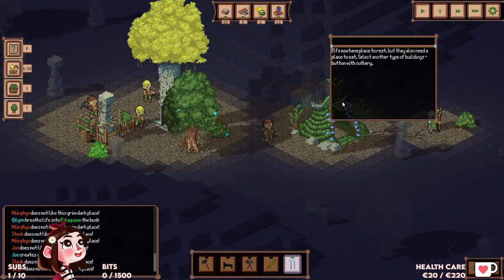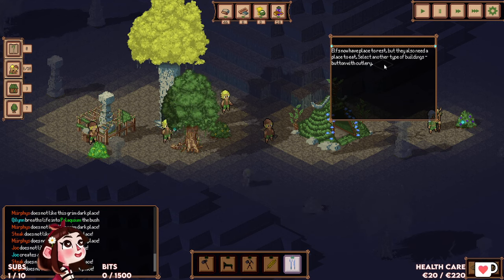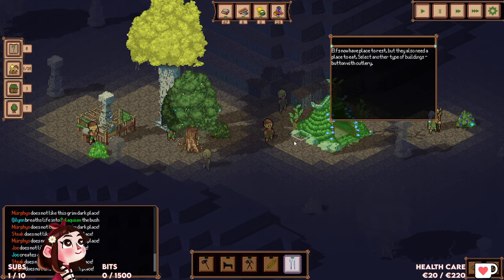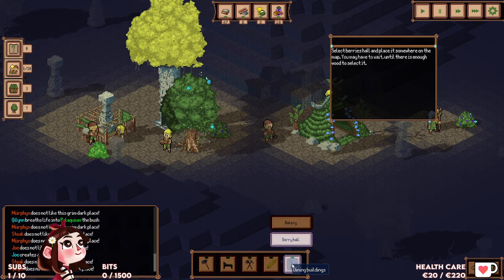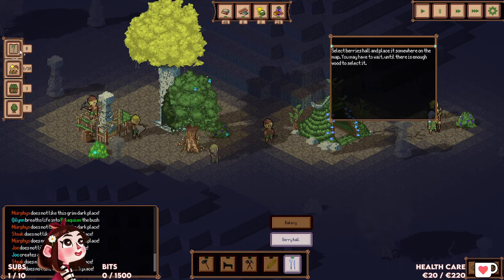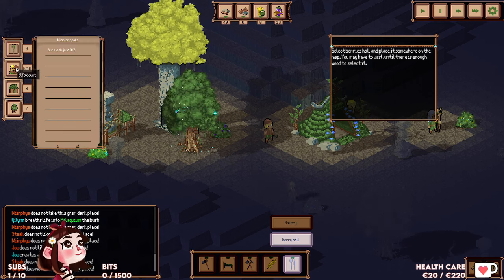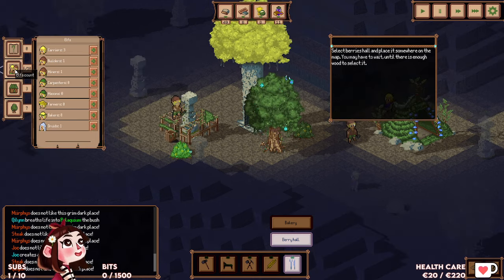This is good. Elves now have a place to rest, but they also need a place to eat. Select another tab of the building, button with the cutlery. Okay. We need a berry hall and a bakery. Oh, that's going to be the quest here, right? What are these buttons here? Oh, yeah. Mission goals. This is the quest goal, and this is the elf count. Six elves are living with us.